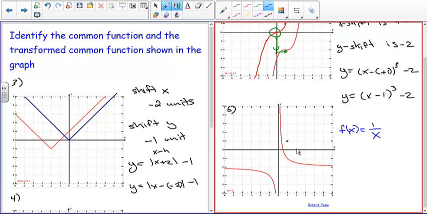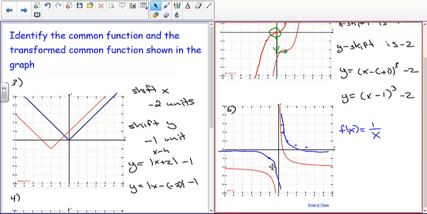If you go to 2, you get the reciprocal of 2, which is a half. At 3, you get a third. And the same way here, if you go to a half, you get 2. If you go to a third, you get 3. So that's the general shape. Usually, if you just put one point there, you can get a pretty good sketch. And again, the point of symmetry is around the origin.